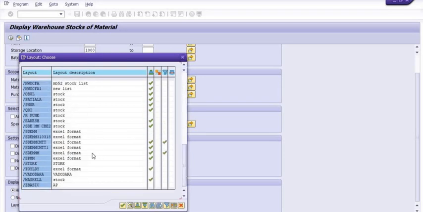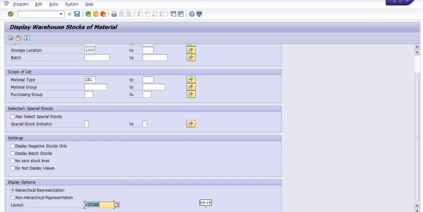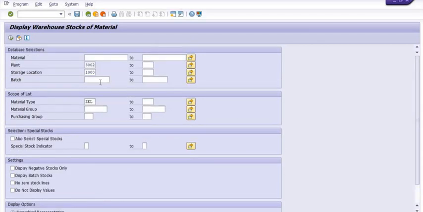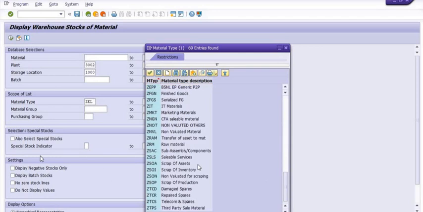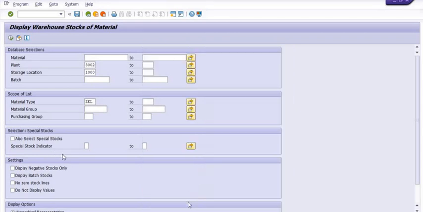If you want a more precise record, you can click on no zero stock lines also. And if you want the special stock indicator, meaning stock reserved for any specific purpose or project, you can apply the filter of special stock.